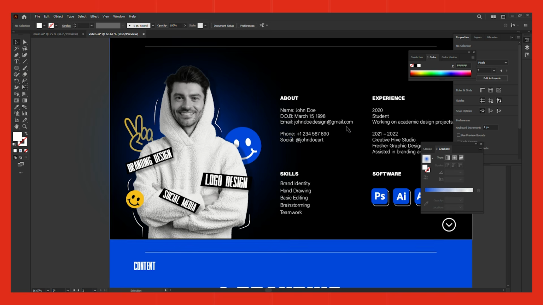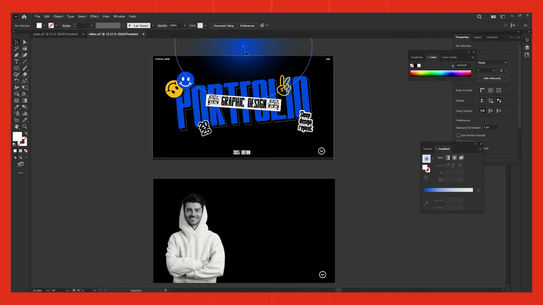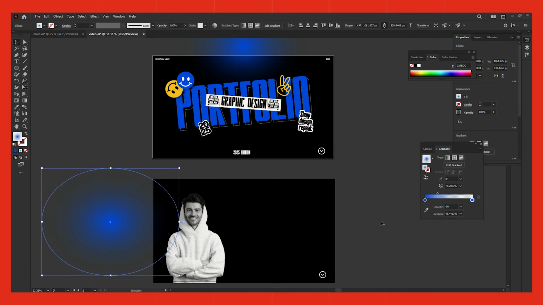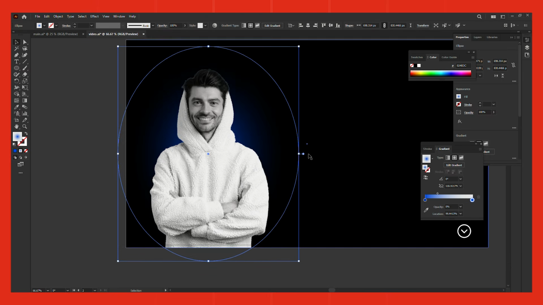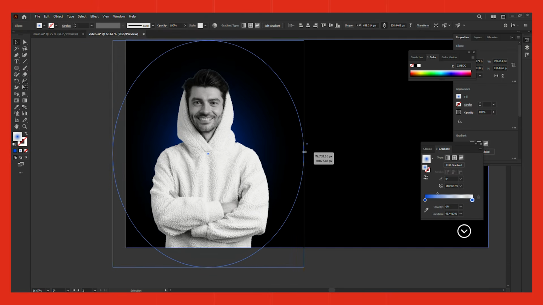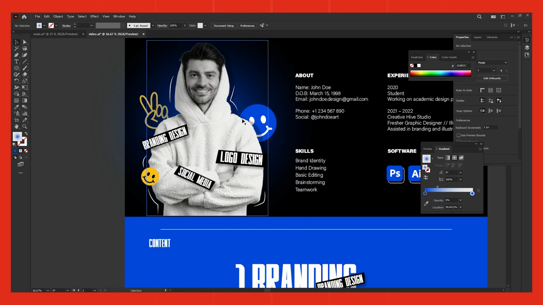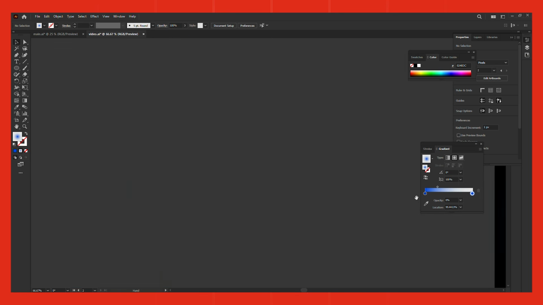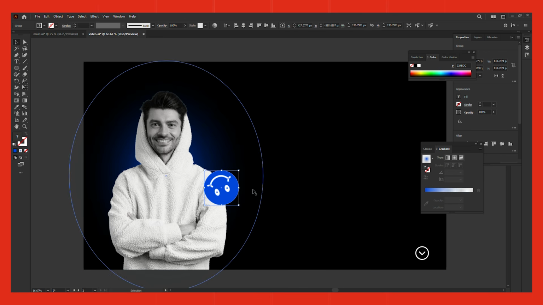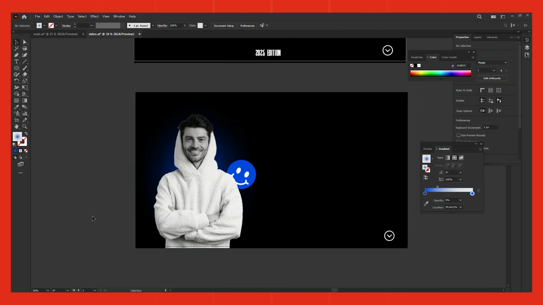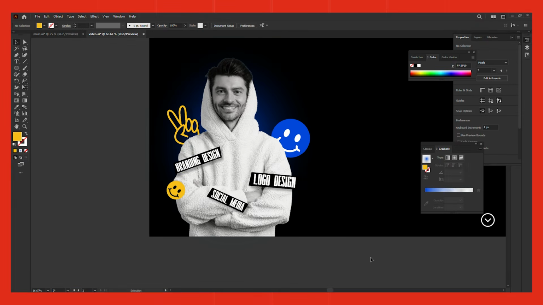Now firstly, we're gonna add the glow behind it. It's the same glow which I've created over here. We can just copy that by holding Alt, and we can place it behind the image, and let's increase the size a little. Now all the things which you see here are already designed, so we're gonna just copy that and paste it here. You can explore with the placements in your own style. This is how it looks when you place all the elements around the image.